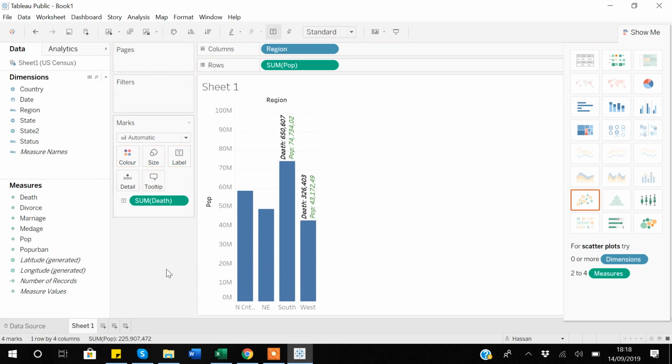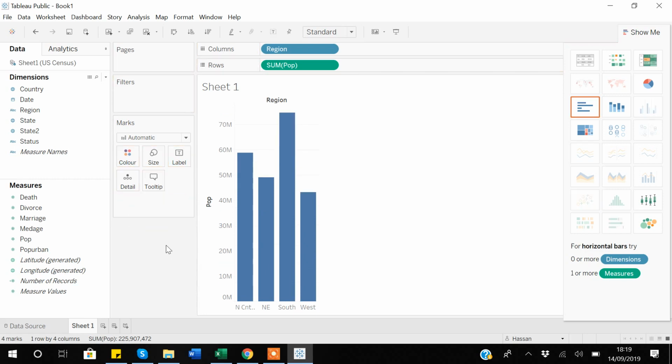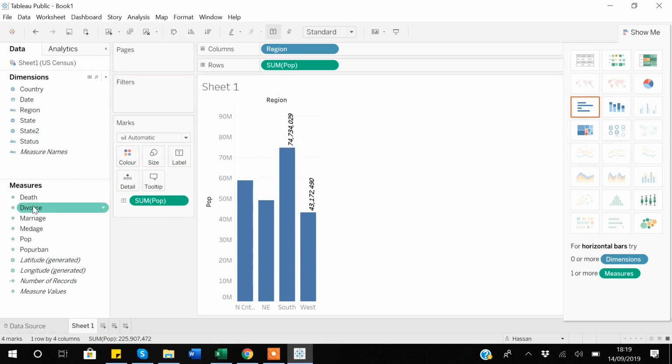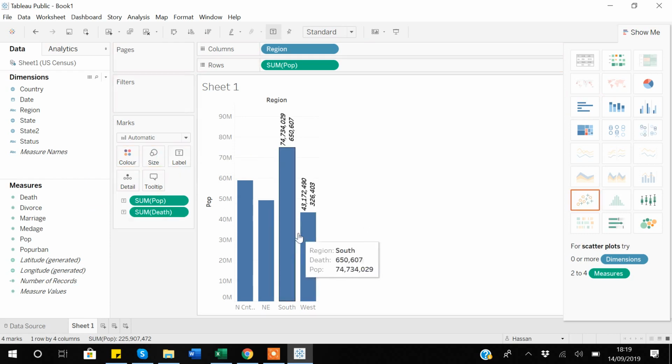Suppose I drag it out, and now I add the variables again, population and death. You can see that the numbers are formatted the way I selected before, but the labels are gone. I still have to add again which number is related to population and which number is related to death. So make sure that when you edit your labels, you probably need to reformat and add the labels again in Tableau.